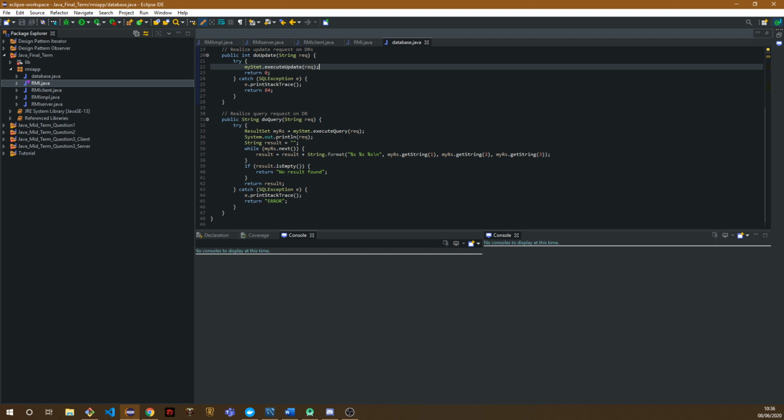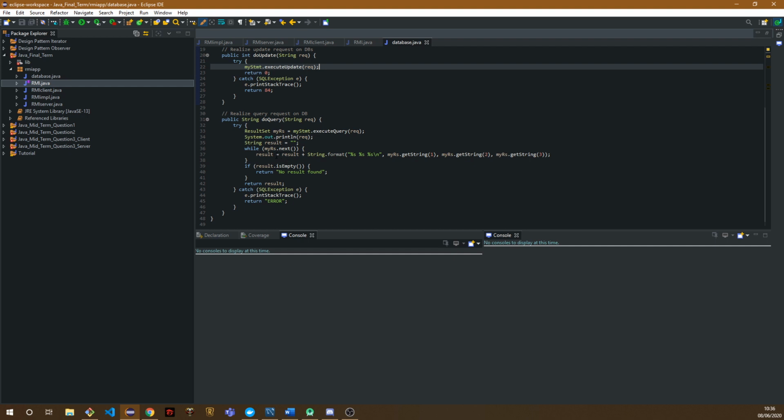And after we'll get the result. The result will be an array of results. So if there is more than one result, for example, if we ask for a whole table, it will return each element of the table. So if there are still elements in the result, we'll pass through it.